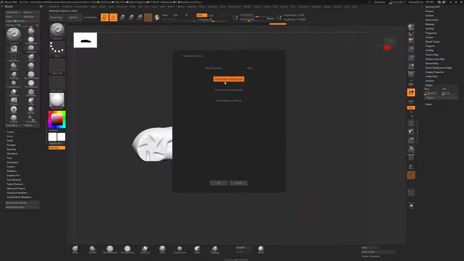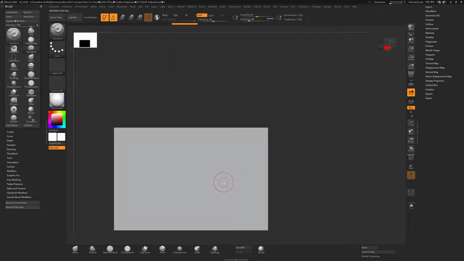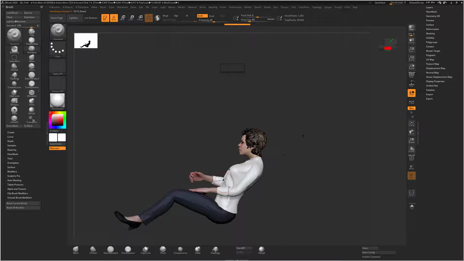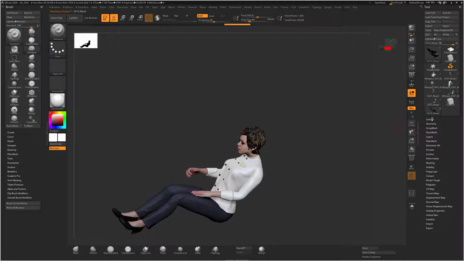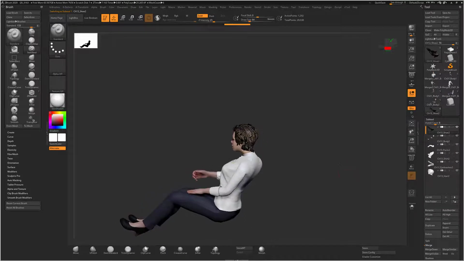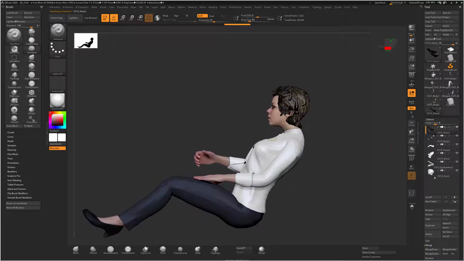I am going to keep it on import materials as polygroups. And she actually comes in on her own subtool. This is not the same subtool. This is one subtool, which does not include the car. The car is in a different subtool up here.